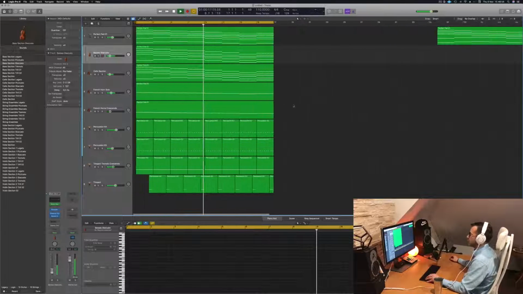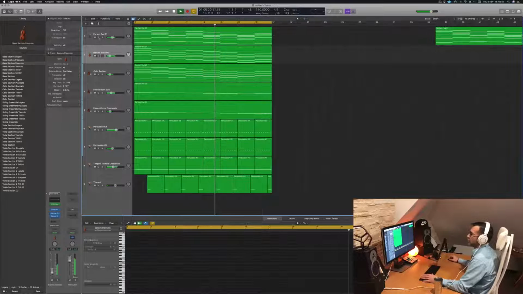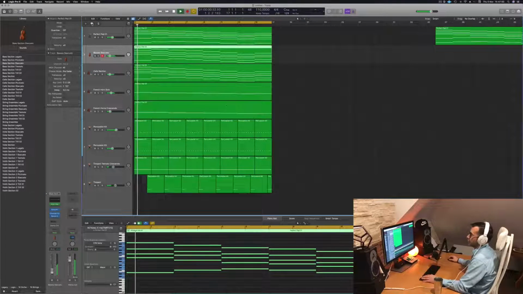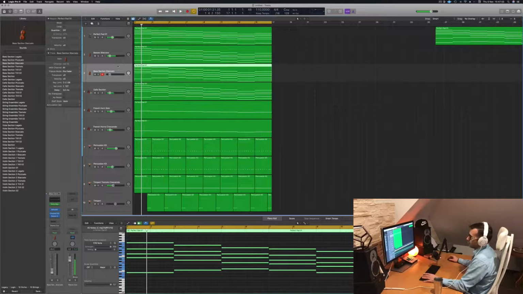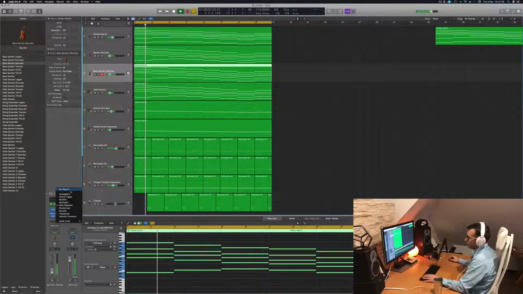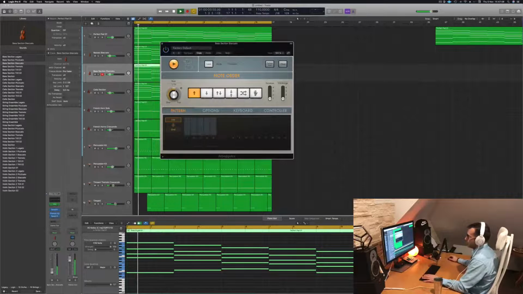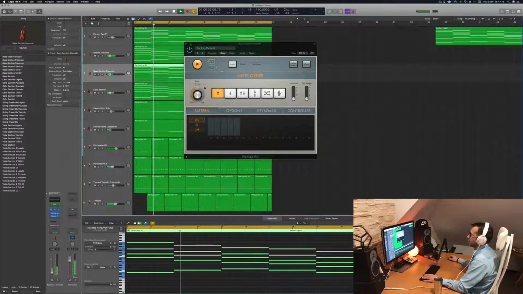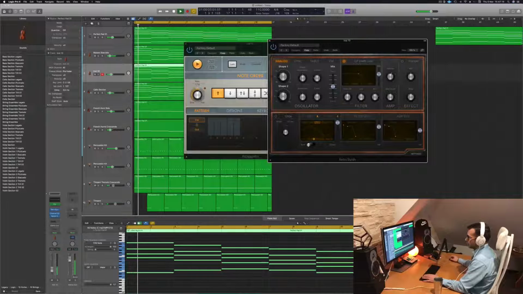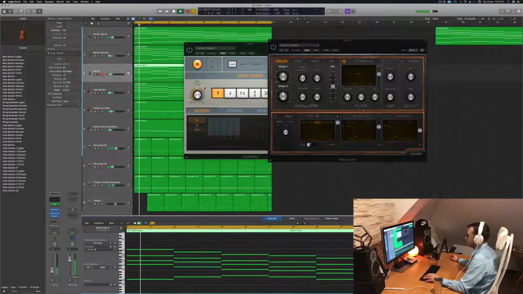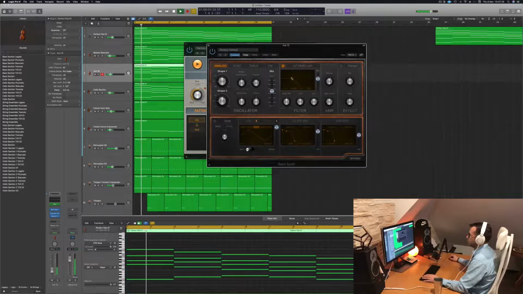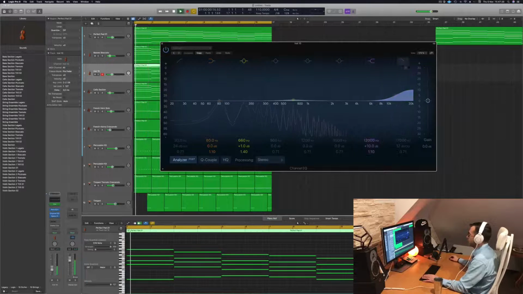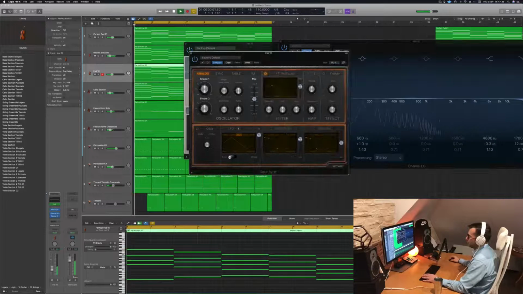So, the pad is still here. I think we need now some electronic elements immediately, guys. I need some. So I'm putting an ARP on there first, then we use retro synth. Then we're gonna filter it heavily, so we got just some lows. Not sure I can do it only with the synth, but we'll give it a try.